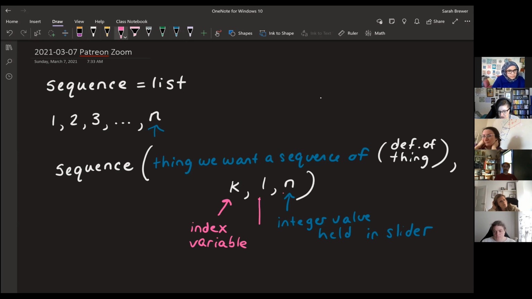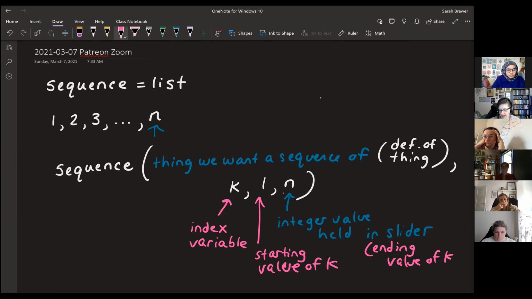So this is our starting value of k, and this is our ending value of k. The n happens to be the integer value held in our slider, but what goes in that spot is our ending value of k.